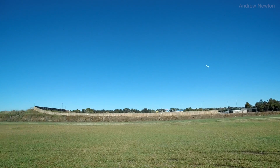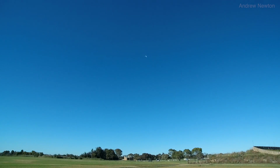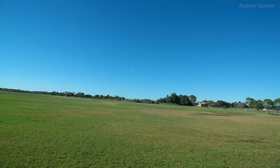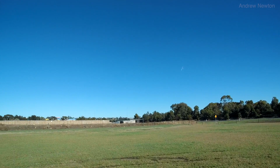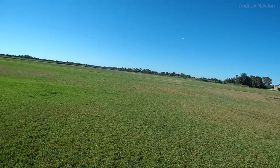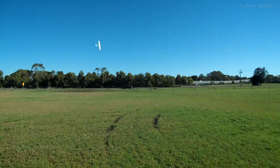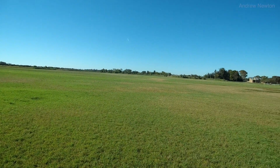Let's do some higher speed stuff now. Very nice. So that's flat out. It's not ridiculously fast. It's low fuss fast, I'd say. So we'll try it with 4S for sure. This is very easy to fly, very smooth. I need to do a current draw test. A bit concerned about flying over that way because you get dazzled by the sun.